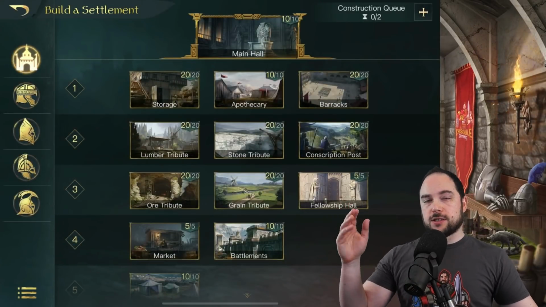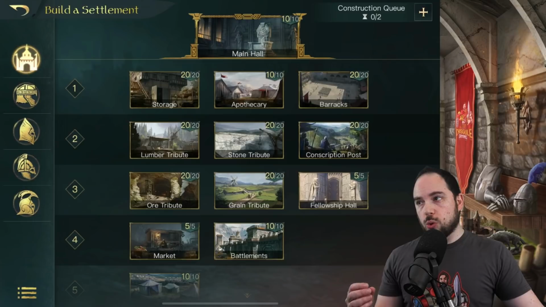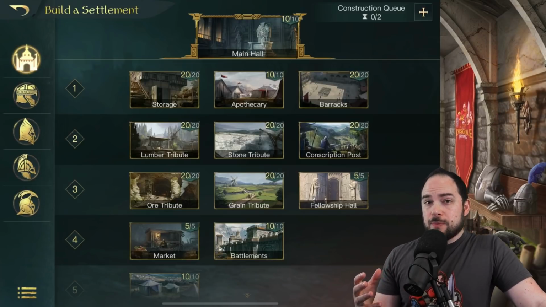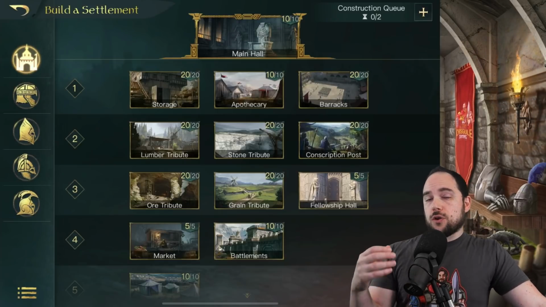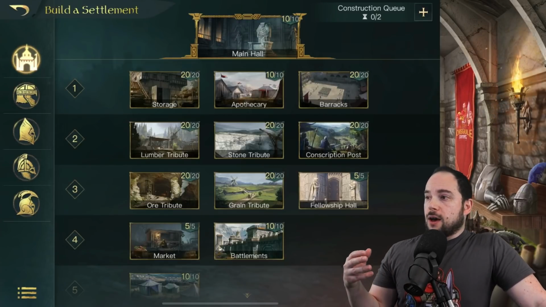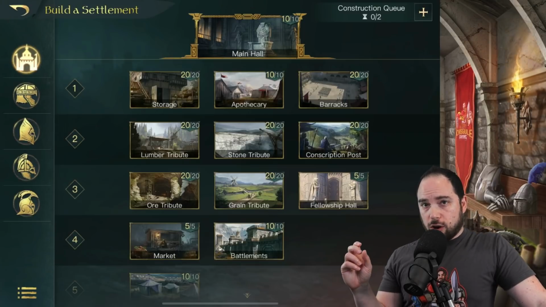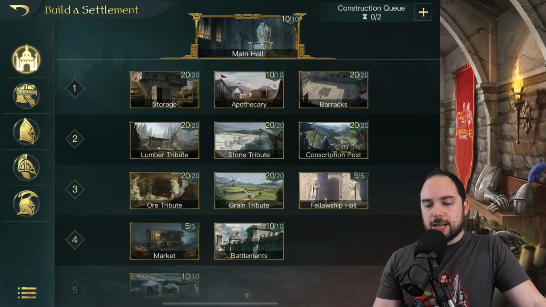And unless you spend to get a third construction queue, you're going to want to make sure that during the day, you go in and you do the things that are faster to build. And overnight, you do the things that take like 9 or 10 hours. Okay, that way you don't have dead construction time. If you have 3 queues, you have a little more flexibility with having dead construction time.